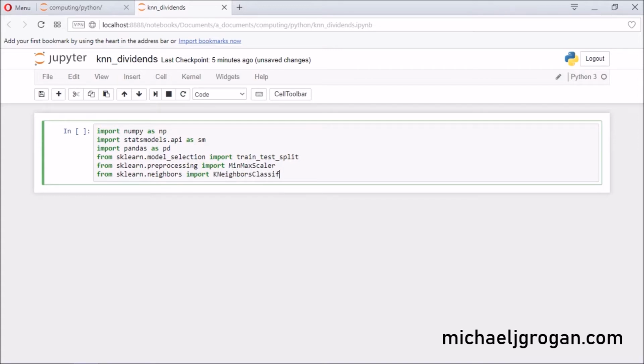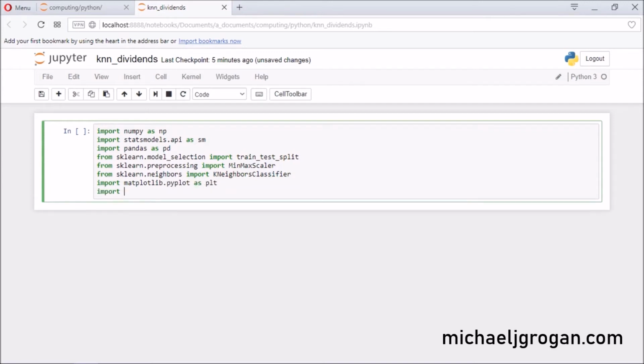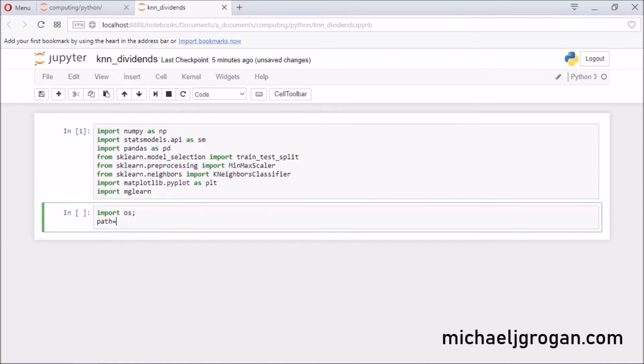And we're also importing the kneighbors classifier from scikit-learn. So let's go ahead and import those. And what we'll now do is set up our file path and import our variables.